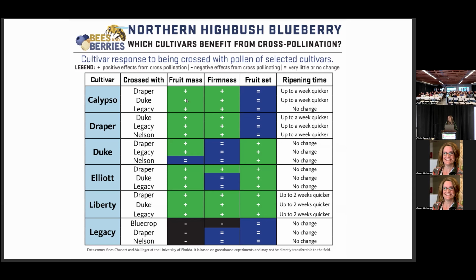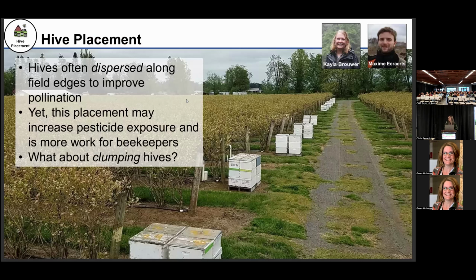Now, the next question I think we need to ask is, well, does this translate to the field? And what is the magnitude of difference that we see if we start cross-pollinating these cultivars? The next work I'm going to be discussing took place here in Washington as well as other states within the US. This work represents work that was done by Kayla Brower. She's a former graduate student in my program, and Dr. Maxime Erarts. And for this project, we asked the question, what happens and how important is hive placement in the landscape when it comes to blueberry pollination?